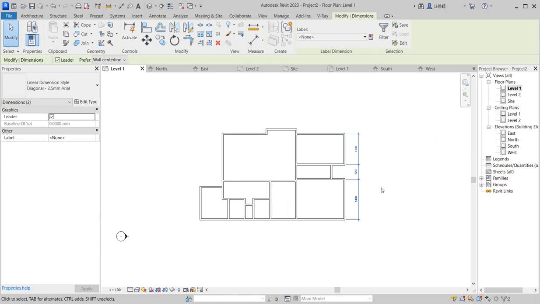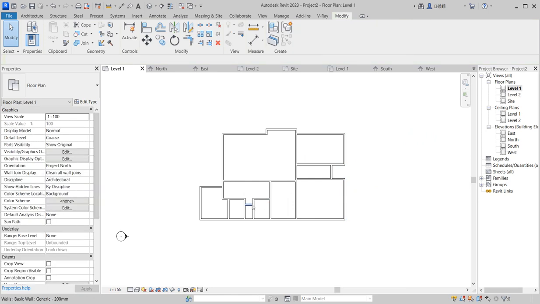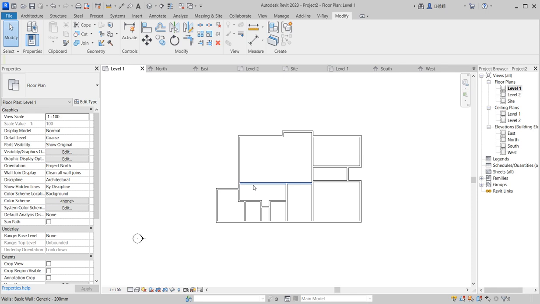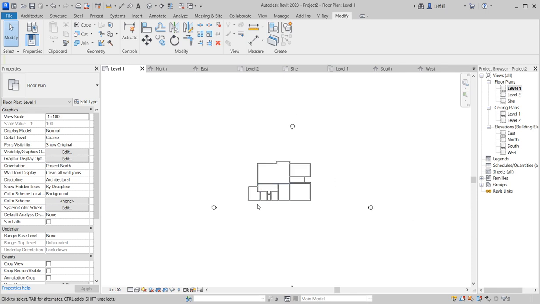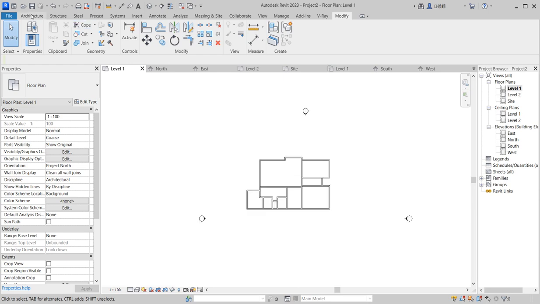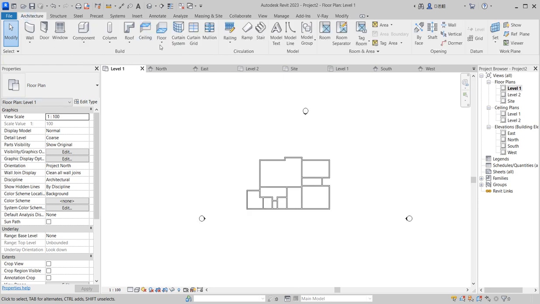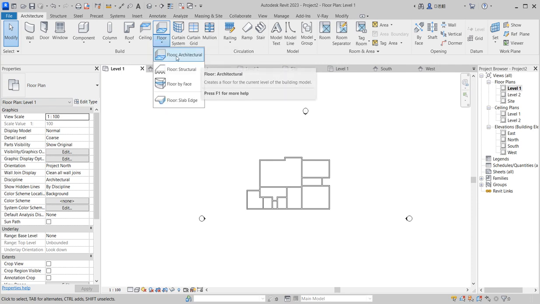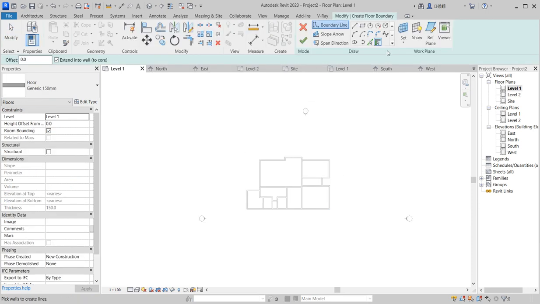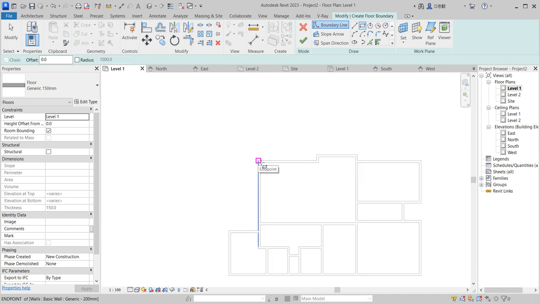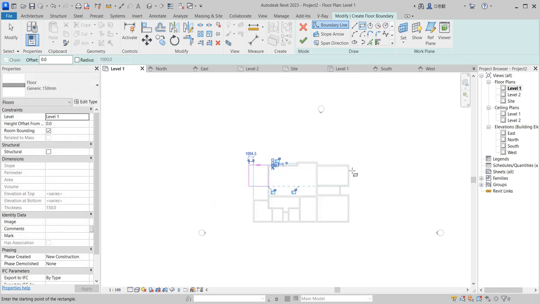So let's say I want to delete that one. I want to focus more on what I want to create here. The next thing I want to create is a patio at the front. So how will I do that? I'm going to create it using the fundamentals of the floor plan here. I'm going to create this one by saying let the patio be here. Just create it and let it attach to this.